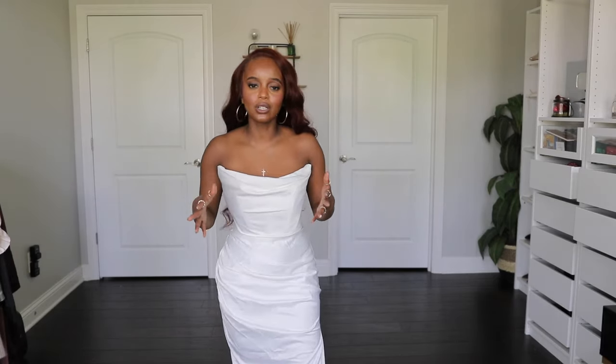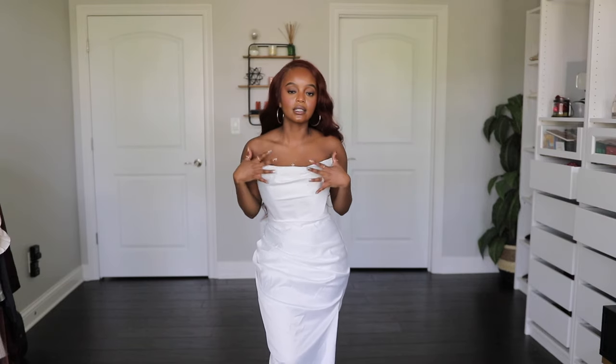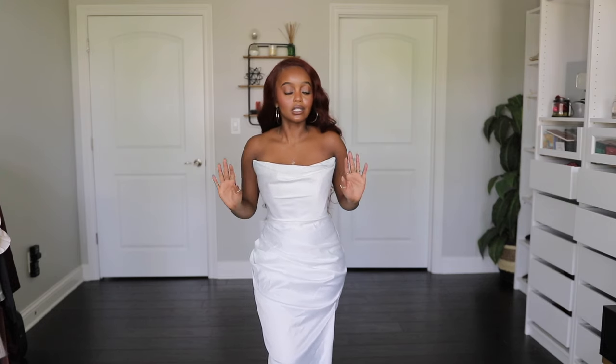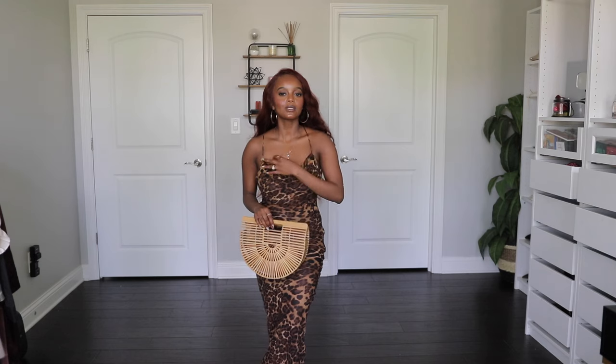So in case you don't rock this dress for your wedding, you can rock this at a bridal shower. I mean, you can also rock this dress if you're going to an all-white party. Or it's your birthday party and you want a white dress, I think this is going to make you stand out. Again, pair it up with some accessories and you're good to go. This dress is a knocker, girl, because I could look good in anything, honestly. I am so in love.